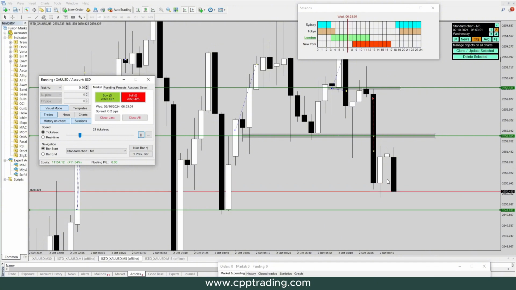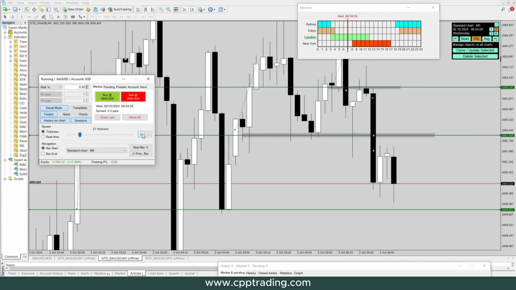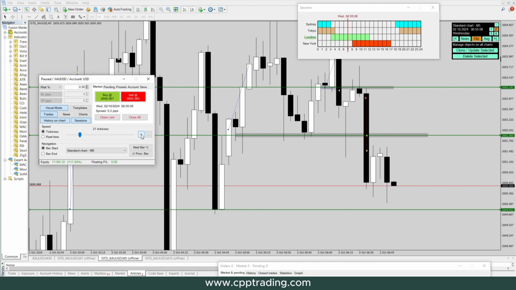Now it's broken the low of the previous one. If it's breaking the low of that bull candle, this would be on the 5-minute time frame. Oh, there we go, on the 5-minute time frame, an indicator that will continue bearish. But we have to wait. We've got a few seconds left. We're waiting for this candle to close. All right, this candle has closed.